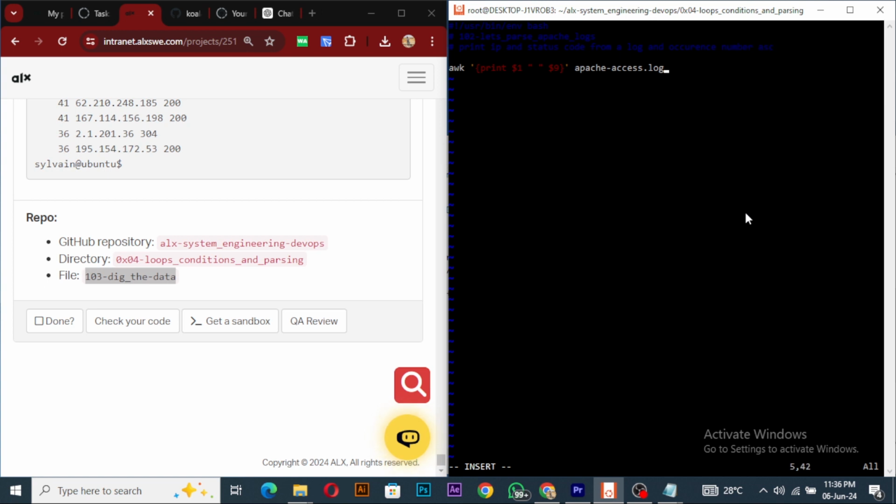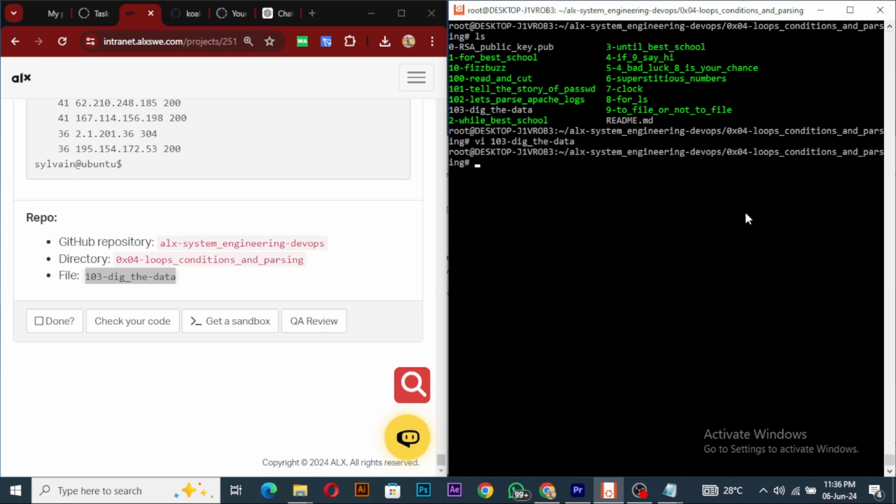So we say awk print the first and then last one, and then we want to do occurrence. So what we'll do is sort the answer based on its uniqueness, uniq -c, and then sort -rn. So we use the sort based on ordering. So I think that should work.